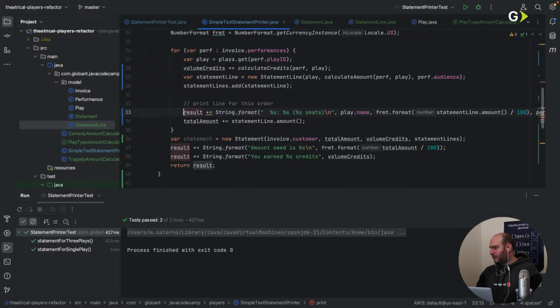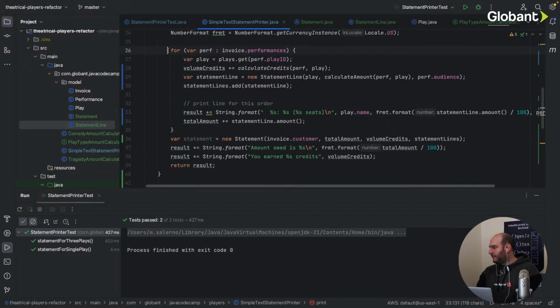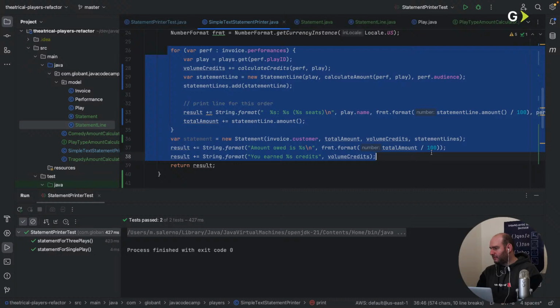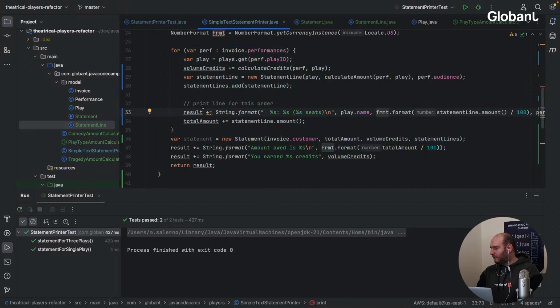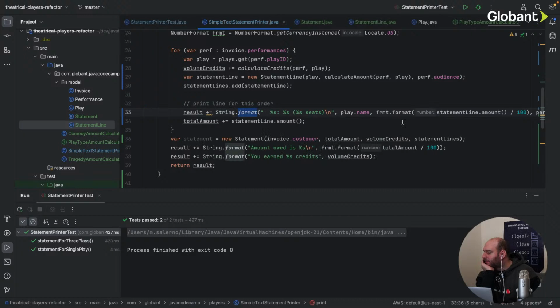If we can get rid of this line in here, we would have everything related to the statement in here, basically. But we just need to get rid of this line. So how do we do that? This line prints the result for each line.